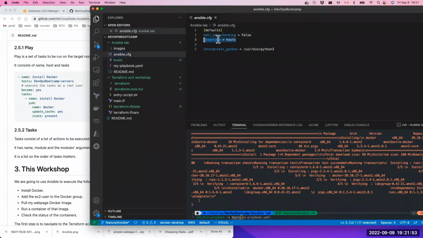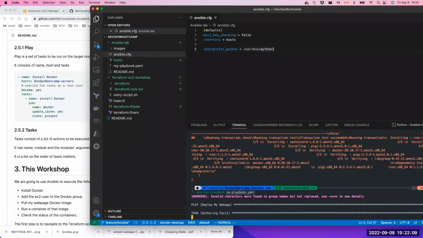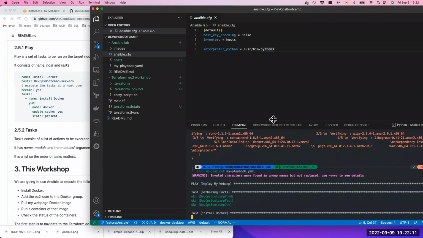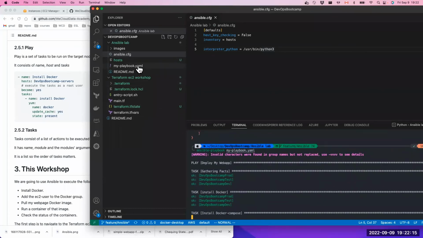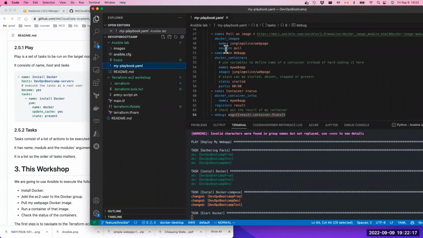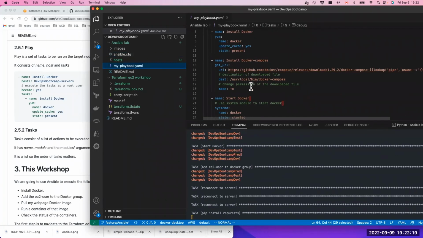We set inventory to hosts already here, so we don't have to add that to the command. So simply you type ansible-playbook, and then the name of the playbook, my playbook.yaml. Okay, hit enter. So it will execute all the tasks in your playbook in order.